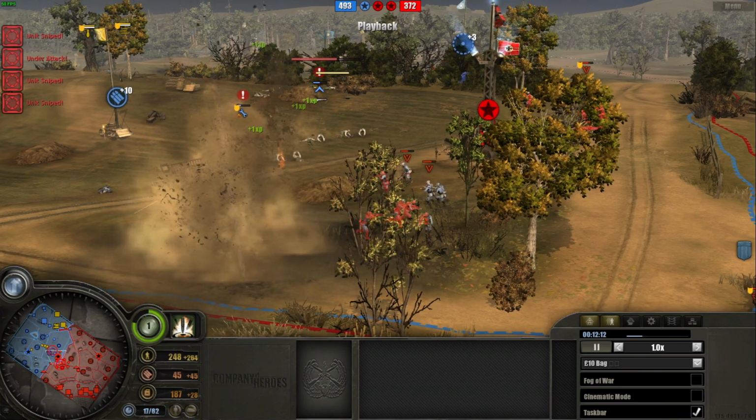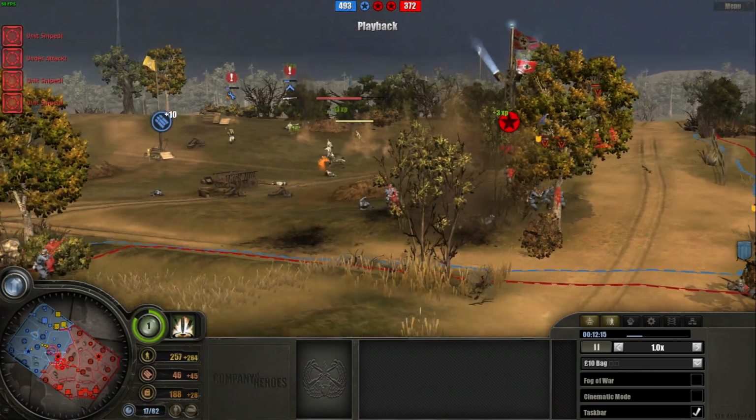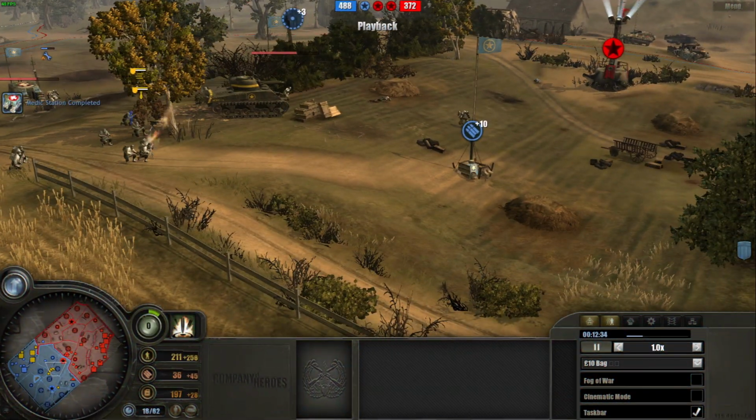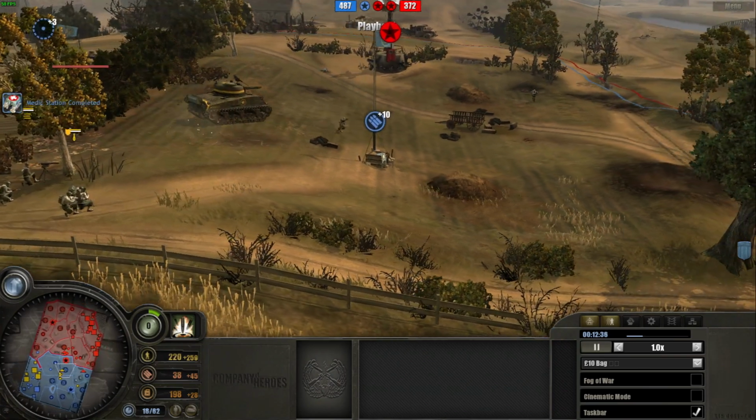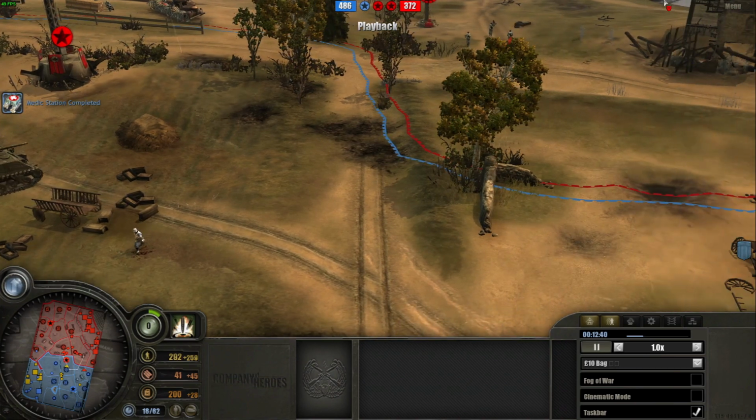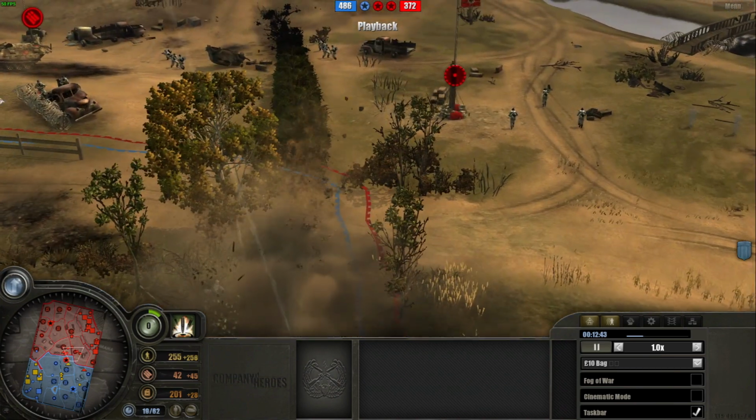Allied forces begin to fall back, and it looks as if the Axis are going to be able to lock down the area. When finally, help arrives in the form of a Crocodile Sherman tank equipped with the flamethrower that can help turn the tide of battle and push back the German soldiers.